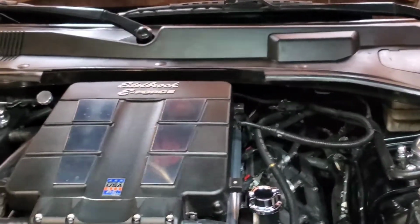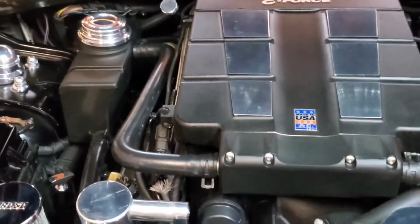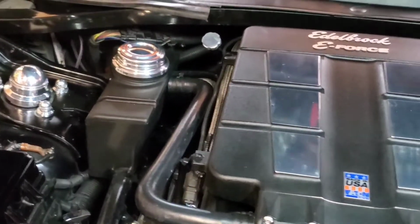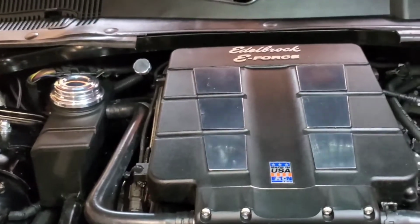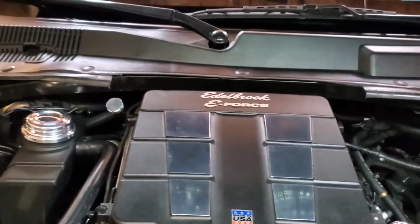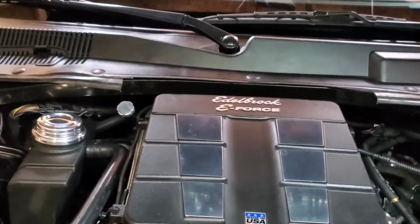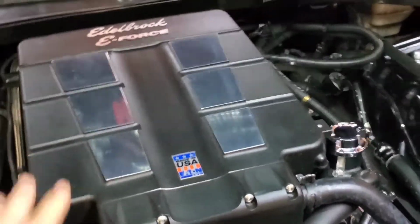But the blower, it's pretty much maxed out for my combination. And I've seen one on a 5.7 variable valve timing engine, which has bigger ports on the heads, a little bit better flow, and makes like 30, 40 more horsepower stock to stock. But anyway, he dynoed about the same power that I did in cool weather. So that goes to show me, in my belief, that this blower is maxed.